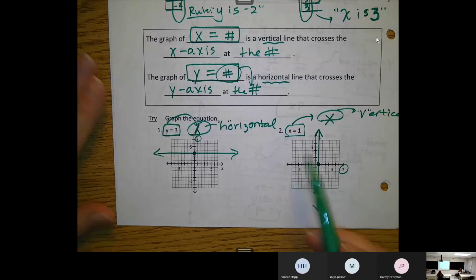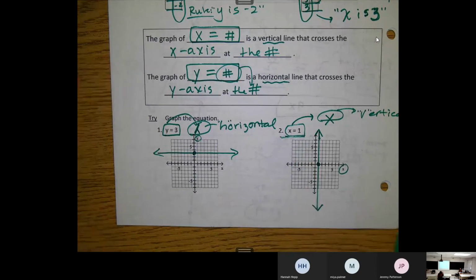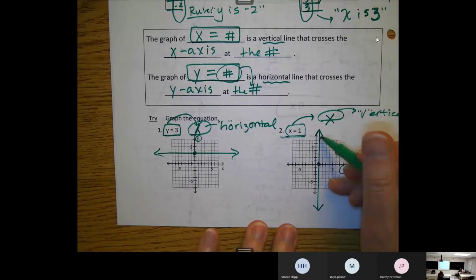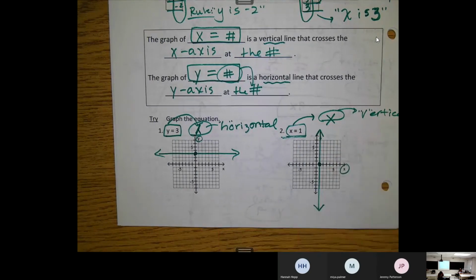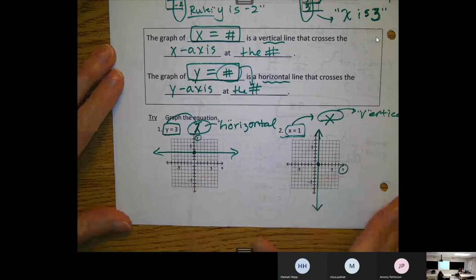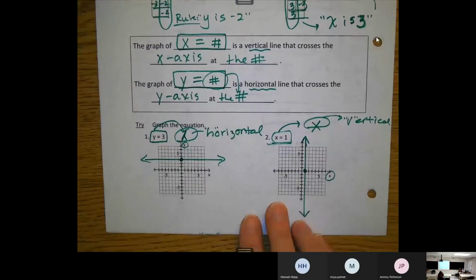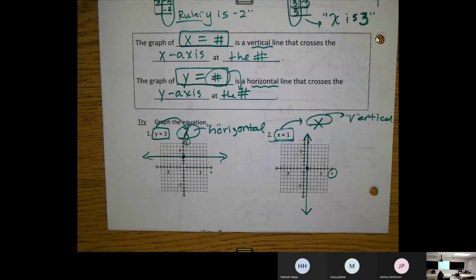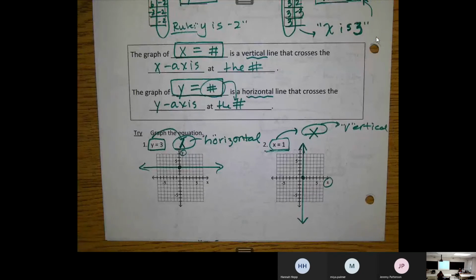On the next page, we're going to practice graphing some more of these special lines, and then we're also going to practice going the other direction. Like if you have the graph, trying to come up with the equation. So if things are seeming okay, you might flip on over, try that 3 through 10. If you need to back up, ask questions. I see that the screen froze on some of you. I'll leave this up for a minute so you can catch up, and then we'll see if we're all getting the same answers on that next page. If anybody's needing a little help right now, just let me know.